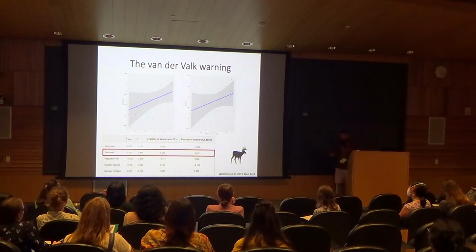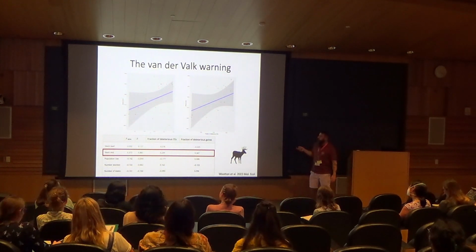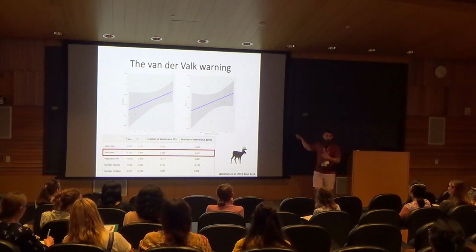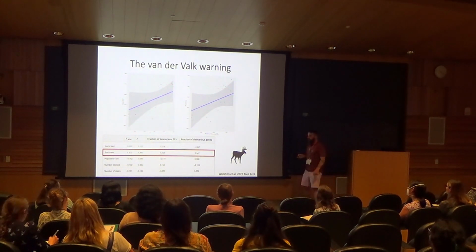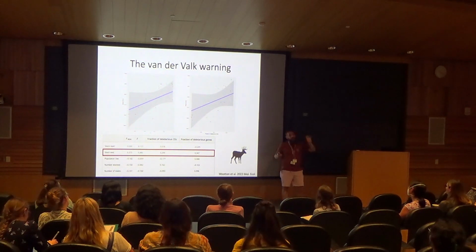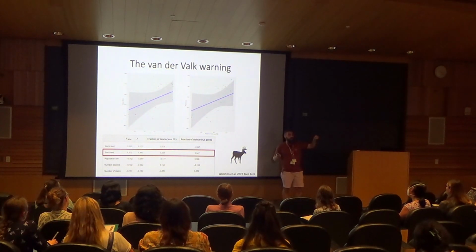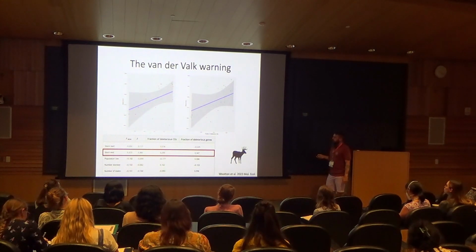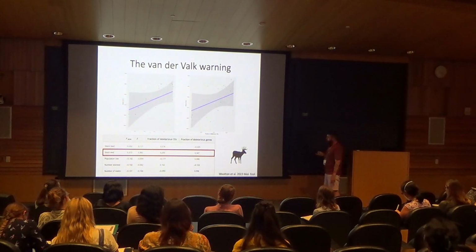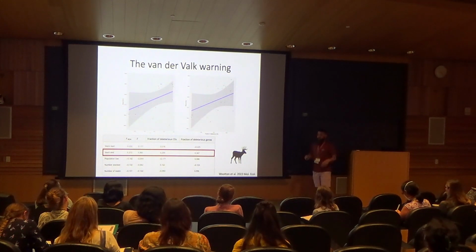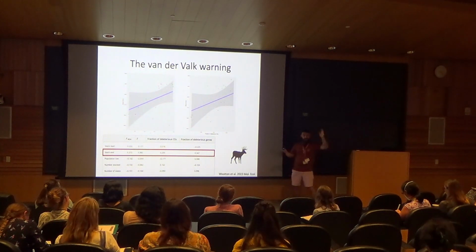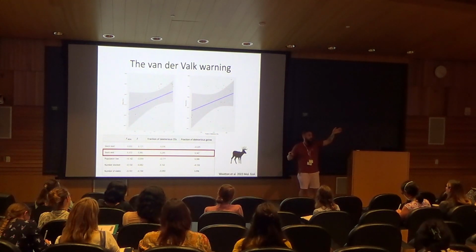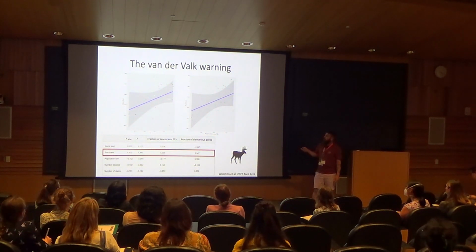Why does this matter? I want to bring you back to the Van der Valk warning, and if hopefully Andy Foote watches this because I credit him with this idea. We were interested in the effect this stocking had on genetic load and runs of homozygosity. And it turns out, if we look at inbreeding on the x-axis or genetic load on the x-axis, there's a positive relationship between the last time we stocked that population, the last time we went and messed around with that population, and inbreeding and genetic load.